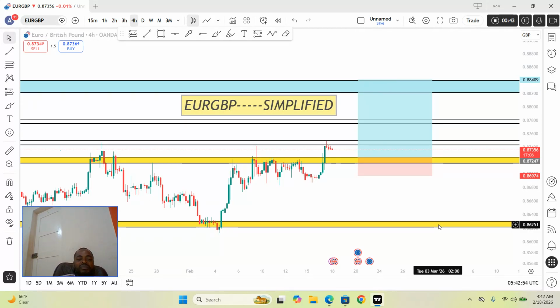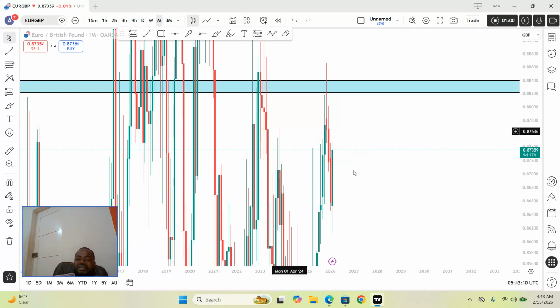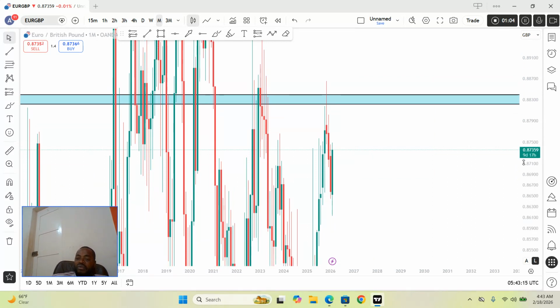They are: number one, why is it that I am looking to buy this pair? What is the substantial evidence of buying this pair? Where will I buy this pair? And lastly, and not the least, is when to buy this pair. Fellow traders, as you journey with me through the multi time frame, you will understand all the reasons behind my preparation to buy this pair, Euro pound.